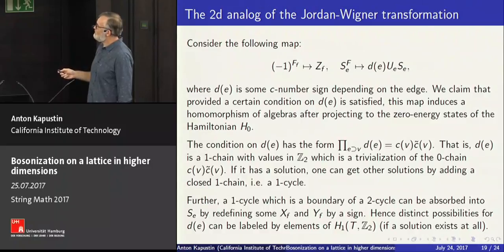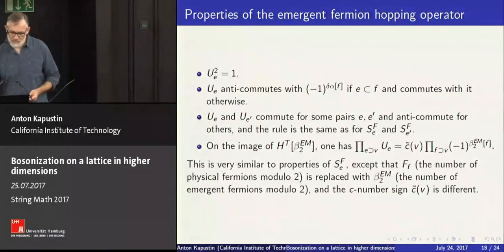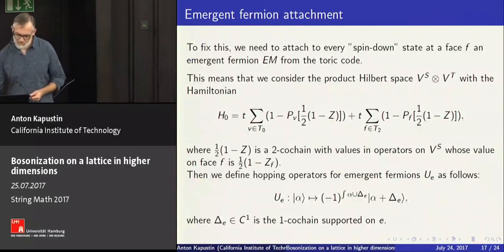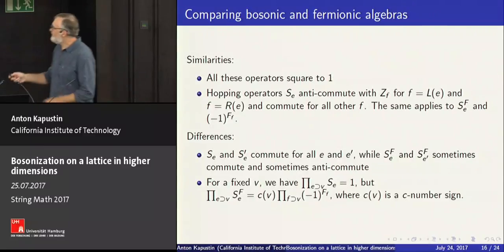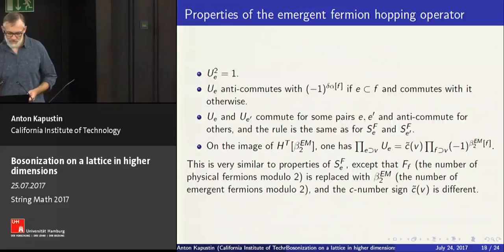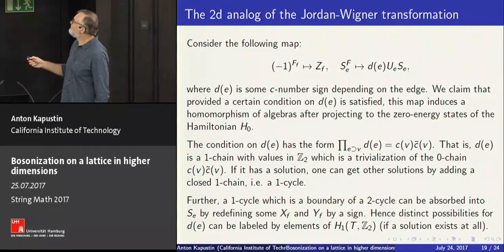So now, for it to work, you need to make sure the additional constraint is satisfied. If you take any vertex, the product of these signs for every edge must satisfy this. Remember, there are two different similar-looking things. First of all, the product of all the U operators had some C tilde in the product, and the product of all the fermionic guys had a similar factor. So for the whole thing to work out, you need to make sure that these edge signs are chosen correctly, like this.